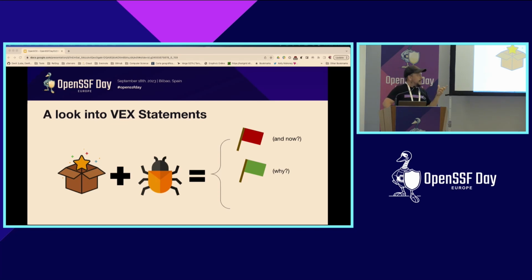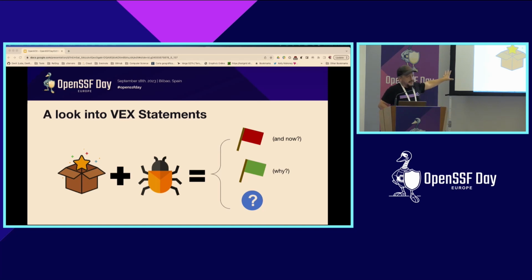The second one is you may not be affected, and the not affected status is also paired with a machine-readable justification. These justifications, there are about 6 or 7 of them. They include things like the software supplier already applied some mitigations, this is not in the executable path, it's for another architecture, and various others. And finally, the VEX statement can convey information that the software supplier is aware of the vulnerability, but it's looking into it, so it's under investigation.